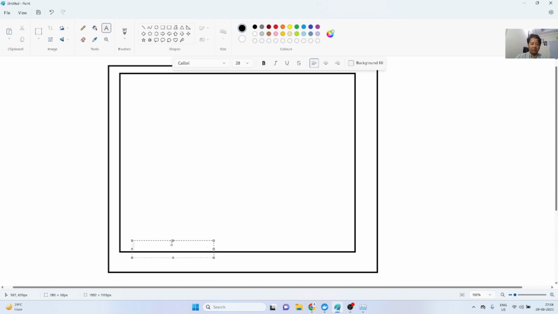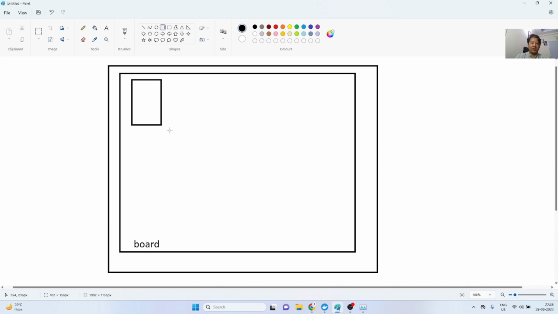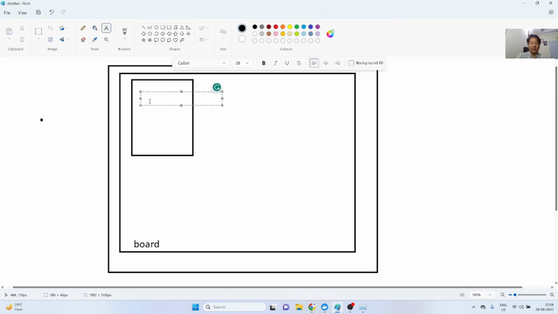In a laptop, it will be like a system on chip. If this is a board, the board which contains the complete circuit system, and let's say this is the processor, or you could say the CPU.